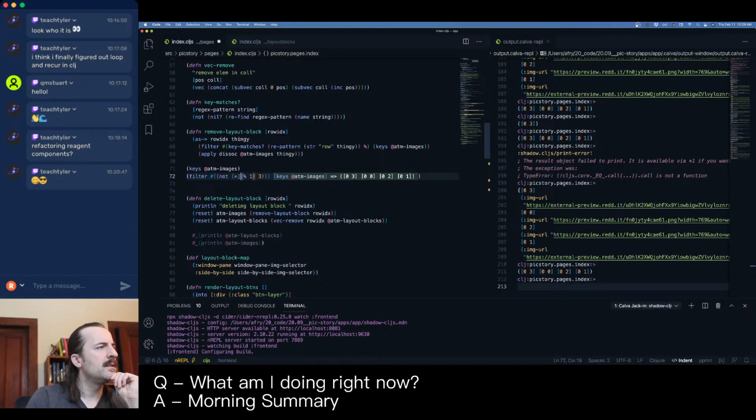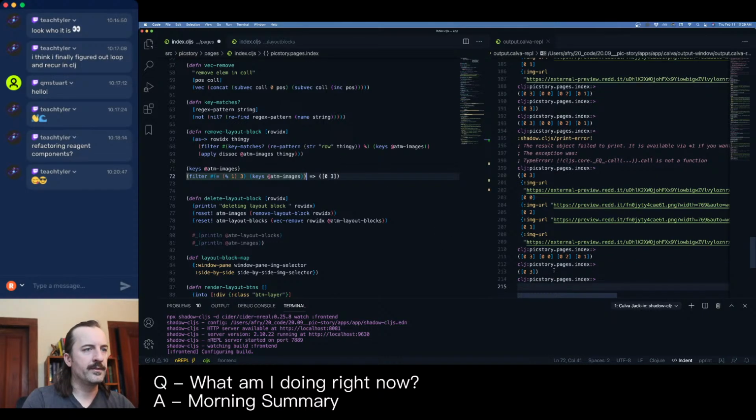Keys. So filter. So let's back it up a little bit. Equals %13. That'll give us what we're trying to delete.